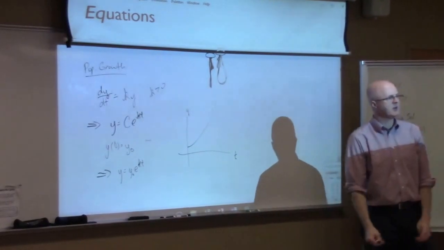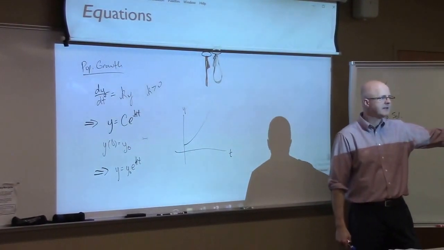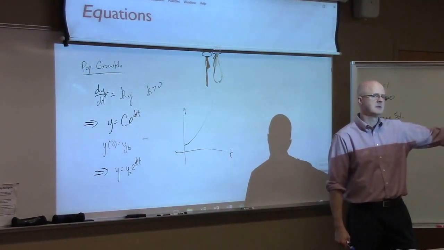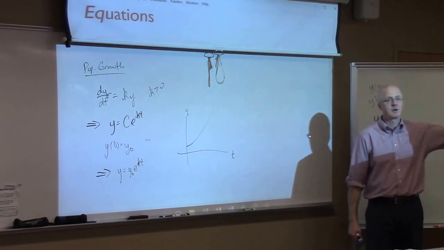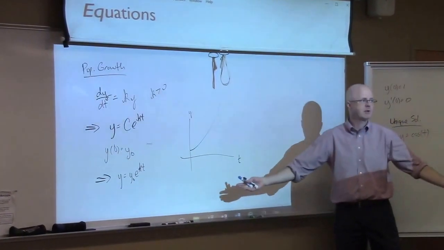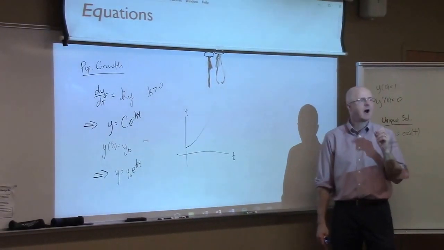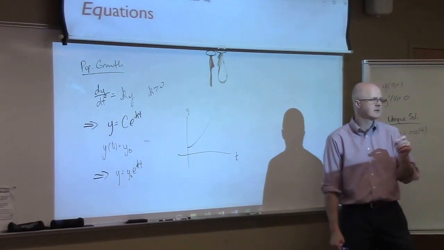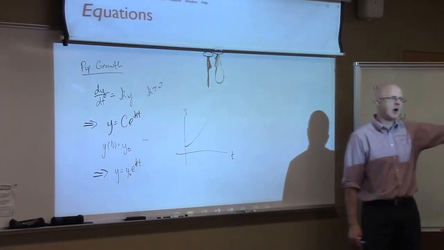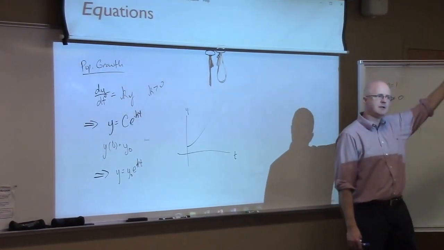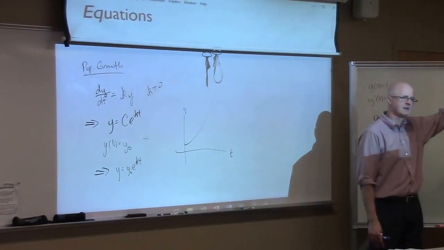That typically is pretty realistic for a short term, say 5 to 10 years for people, maybe 5 to 10 months for bunnies. Okay? For a short amount of time, this is typically pretty realistic. In fact, you can even justify it as a constant percent rate of growth as well, leading to a model like this. But in the long run, it can't be realistic. Your graph can't be increasing and concave up forever.